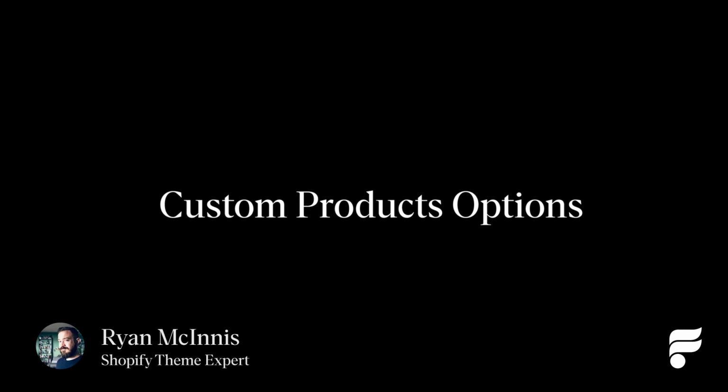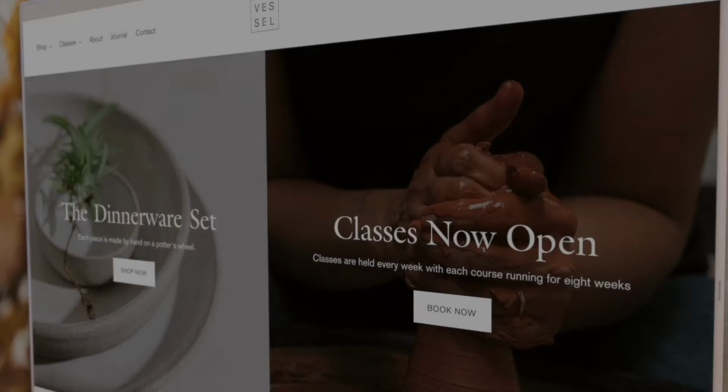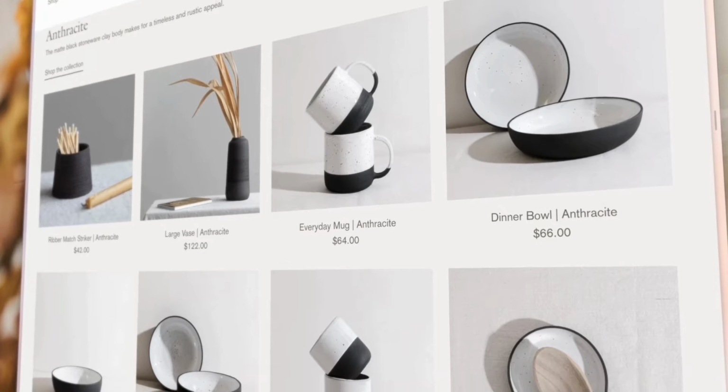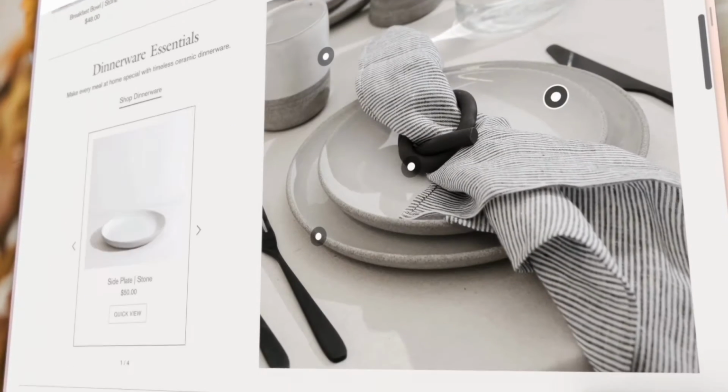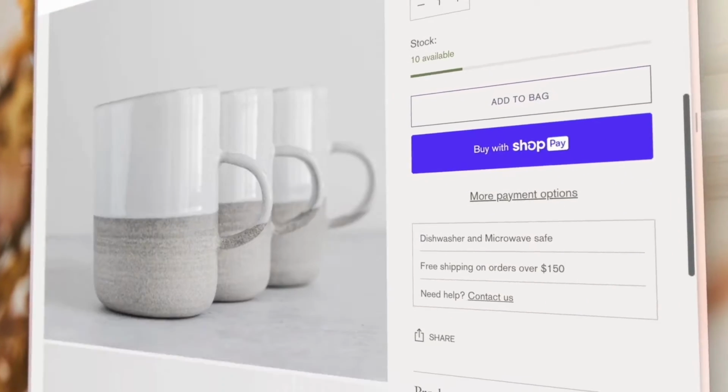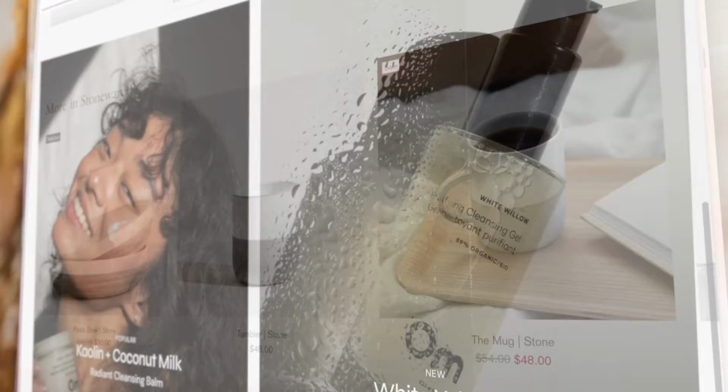Are you a dropshipper, a merchant who sells handmade products with customizable options, or simply need to stretch beyond Shopify's 100 variant limit for products? Well, today's going to be a good day, as we're going to take a look at a super powerful but often overlooked feature from our Stiletto Themes product page. We feel that this is a perfect solution to bridge the gap for merchants looking to overcome those particular limitations before having to go in on a product options app.